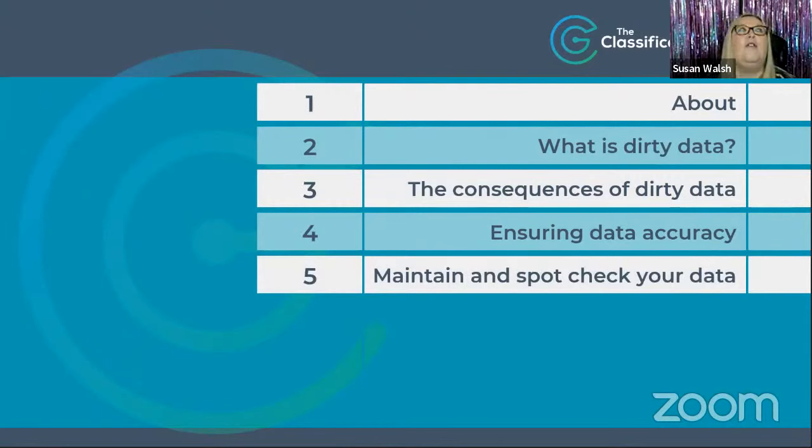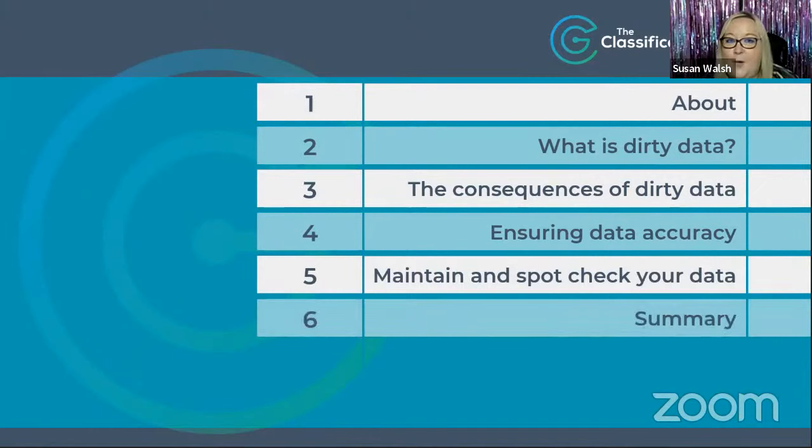And you might be thinking, oh my goodness, Excel, but it's a tool that we all have. Everyone else is using different tools. This is something we all have in common, and it's something that is really easily accessible. Then I'm going to give you a quick summary, and if you're really lucky, you might get another video at the end. So let's start with a little bit about myself.